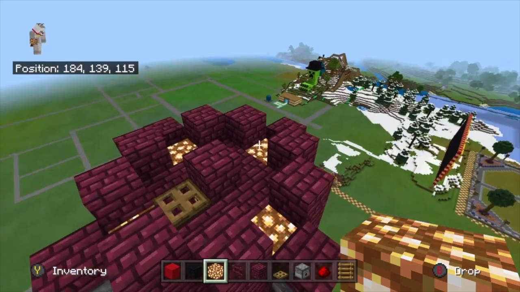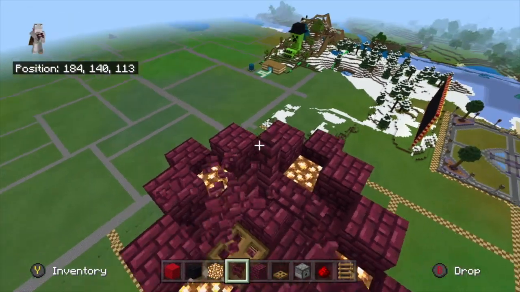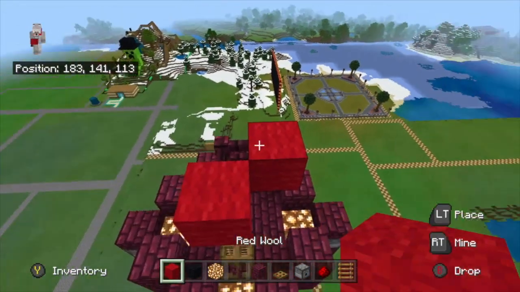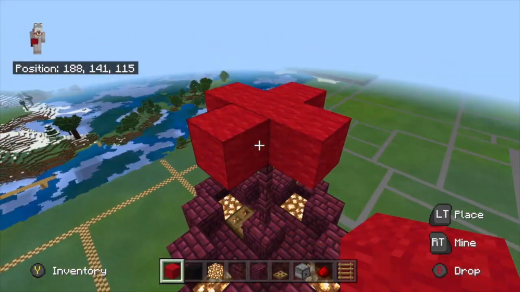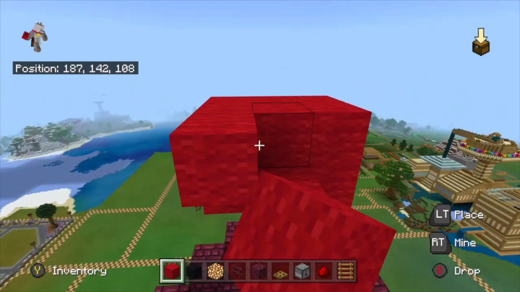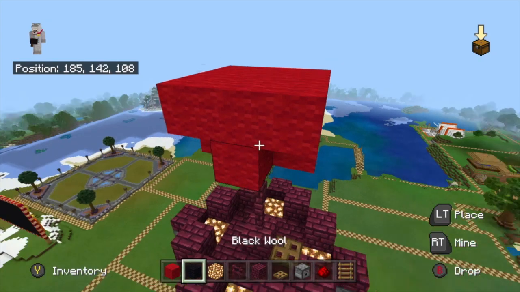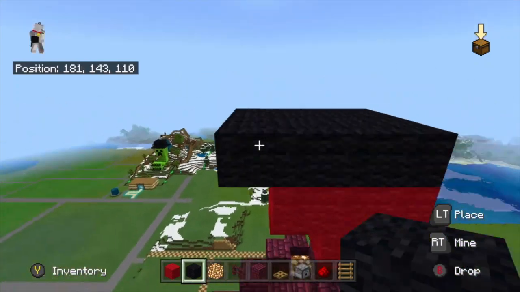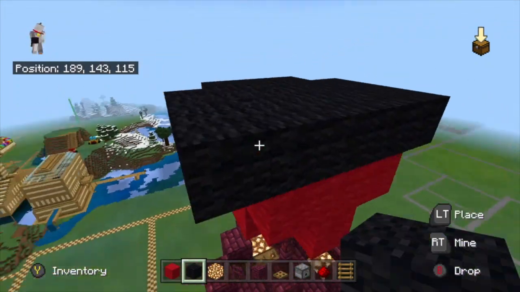And then we want to place 1, 2, 3 nether brick with a little plus on top of that of red. And then we want to make a square like that. And then what we want to do is make another square on top of this one and then place edges on the outside. Just like this.